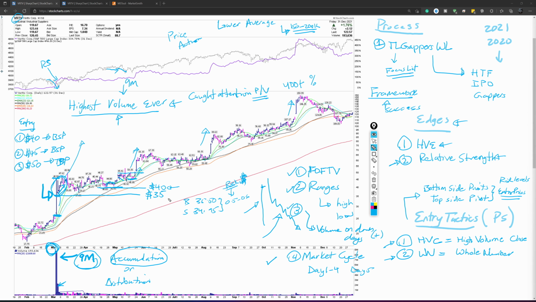So I try to box in names, and it makes it really easy for me to manage a position. That's really what I'm trying to do. I'm not trying to make things hard for myself in the markets. I'm trying to simplify and pay attention to a few things and be really good at those few things so I can consistently make money from them.